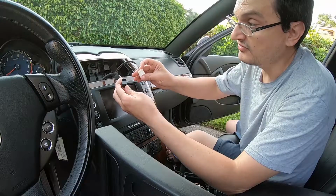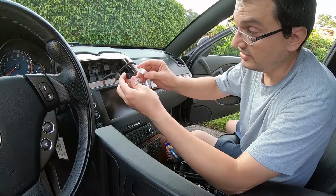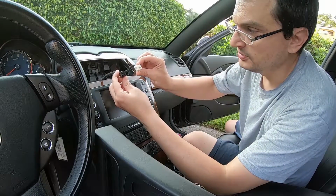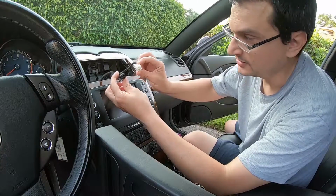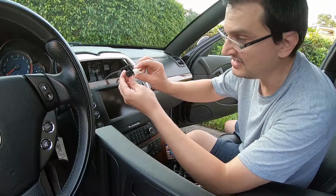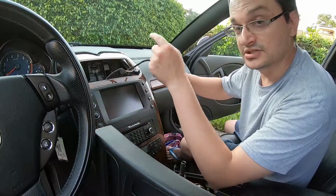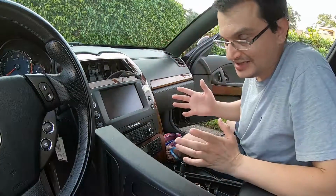I am not aware of any other manufacturer except Honda, according to Goodfella Ivan, that does this stupid thing. If you look at these two plugs, they're exactly the same. They're identical plugs, just a different color, and they're next to each other, in the vicinity of each other. Now, it's my fault. It's my stupidity that I plugged the plug that was supposed to go here into the clock, and the plug that was supposed to go into the clock, I plugged into the switch. This is why nothing worked.